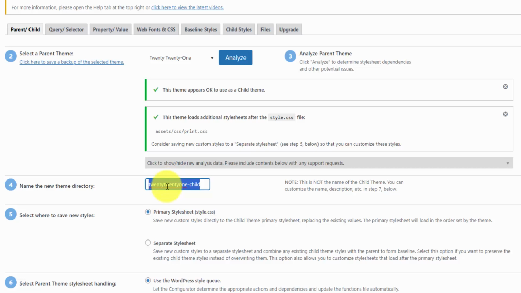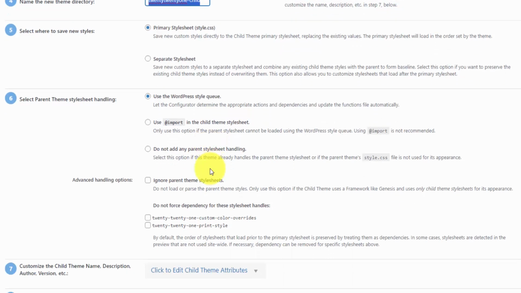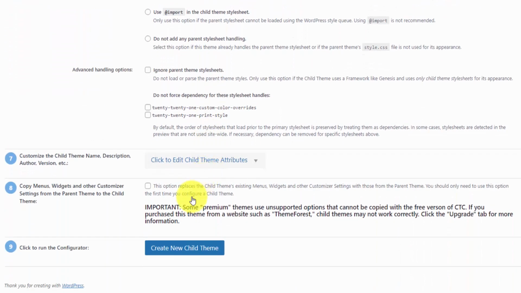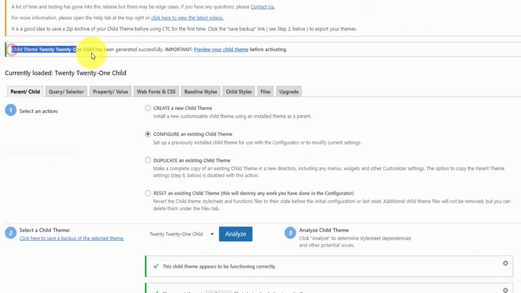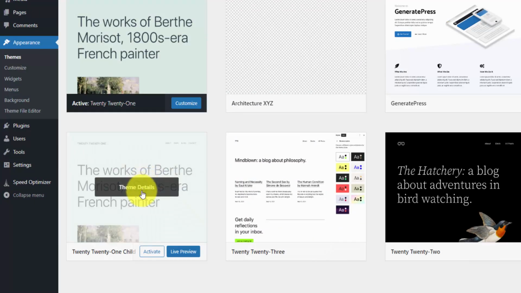I want to show you how to do it the manual way, even though there's probably plugins out there that allow you to hook into Google Fonts. But at least this way, you'll get a better understanding of what's going on. I think that is all we need to edit. Let me go down here and just click Create New Child Theme, and we have our success message. And I'll go back to Appearance, Themes, and you can see our child theme down here. So let me activate that.